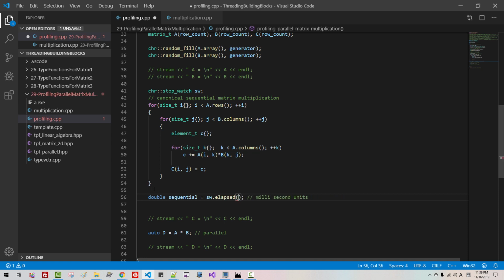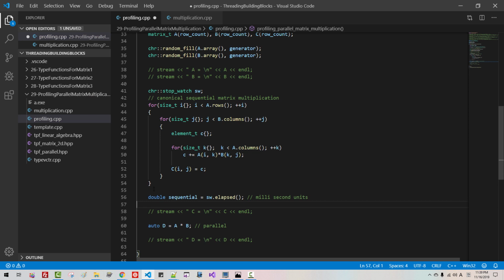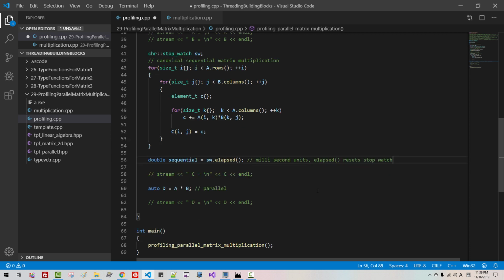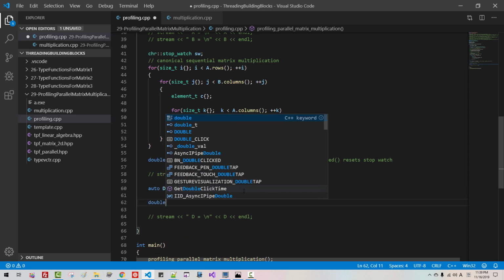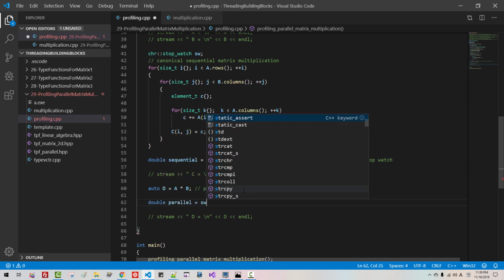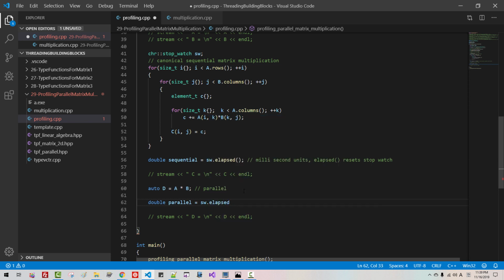This is microsecond unit. Now we do parallel multiplication. This resets the stopwatch. Here double parallel SW elapsed. Now we display the statistics.